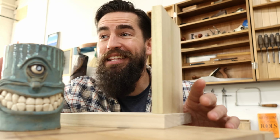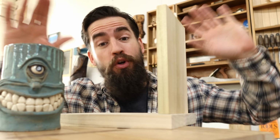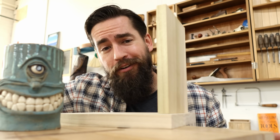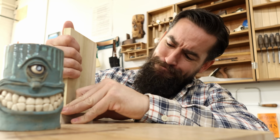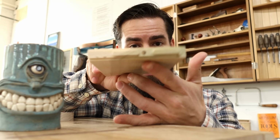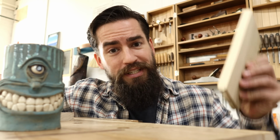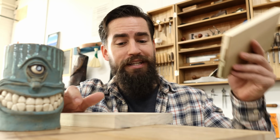This is the housed mortise and tenon, or the stub tenon, or the dado with a mortise and tenon in it. You can call it whatever you want, but they're all variations on a flavor. Essentially what this is, at the end of the day, ooh, that's a good tight one. It's just a simple dado and a couple of mortises in there to allow you to put a couple of tenons on your board in order to get deeper into that mortise and create more leverage. That's all it is. It's just two joints combined into one.